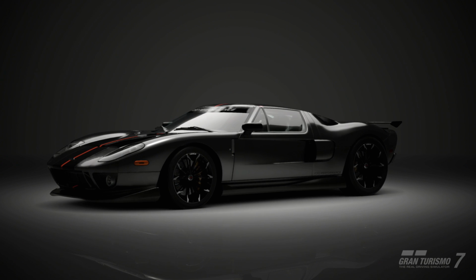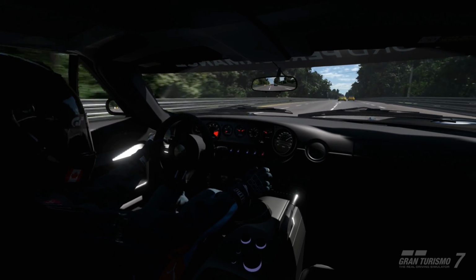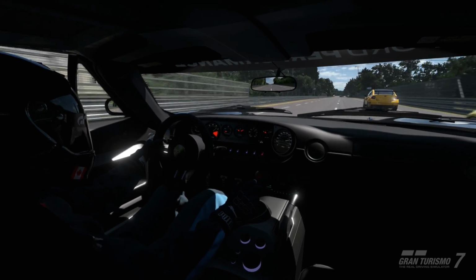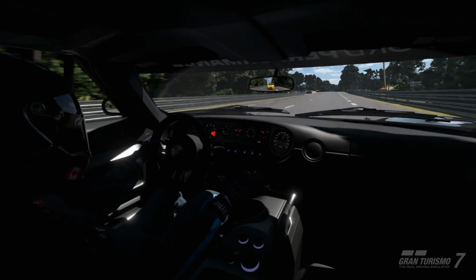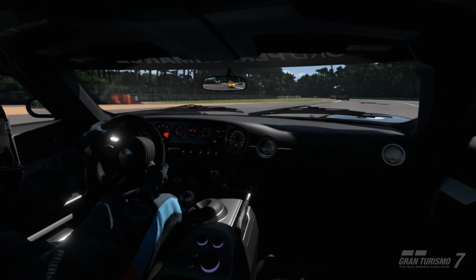It's powered by a 5.4 liter dual overhead cam V8 that produces roughly 550 horsepower and 500 pounds of torque, and it delivers a 0 to 60 time of 3.3 seconds while maintaining a top speed of 205 miles per hour. Interestingly enough, the car is still relatively rare. Production remained somewhat limited, with only a total of 4,000 units produced over the 3 years. So let's get into the tune.